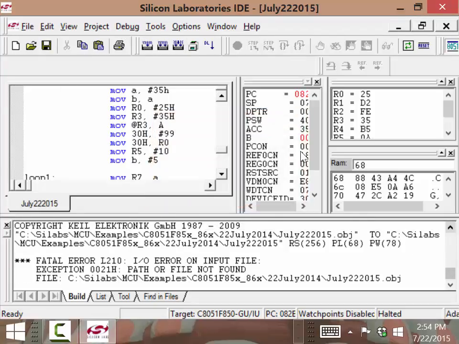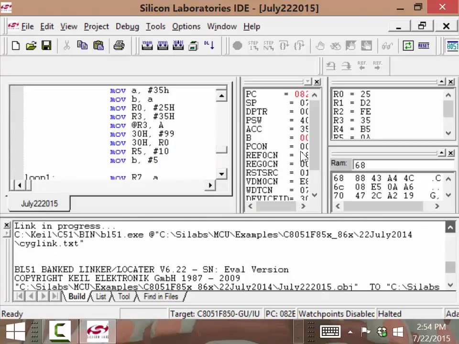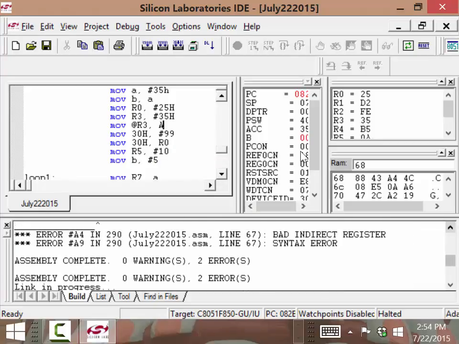And two errors. Error number 89 in line 67.